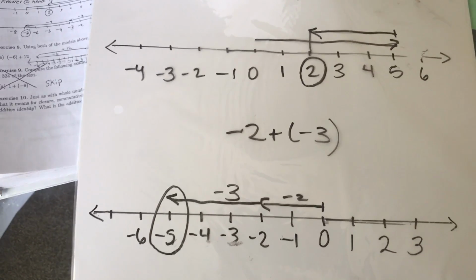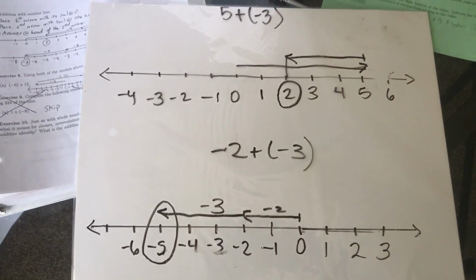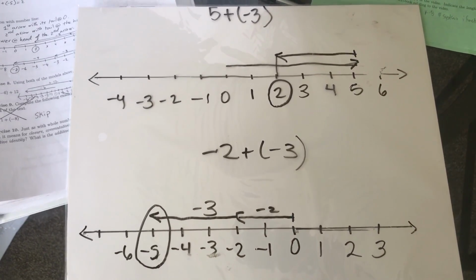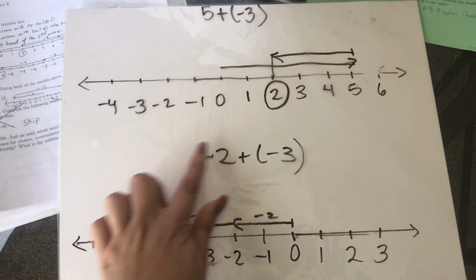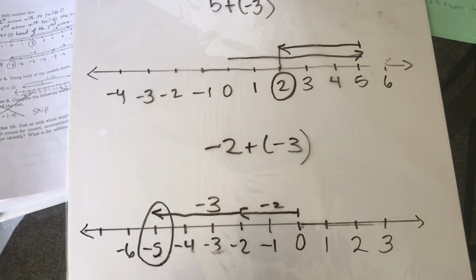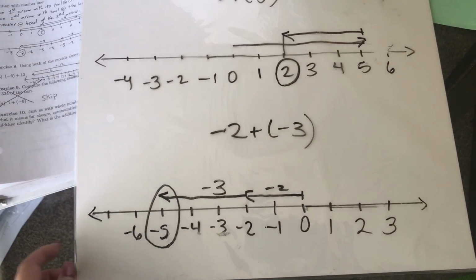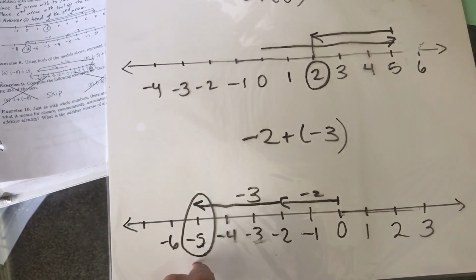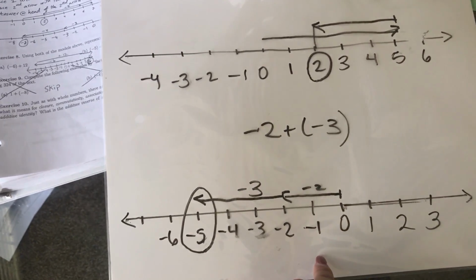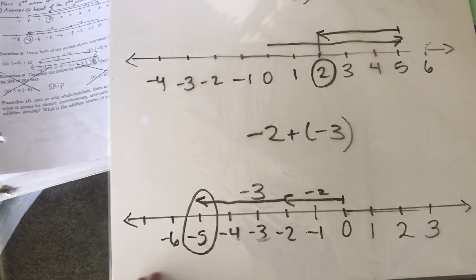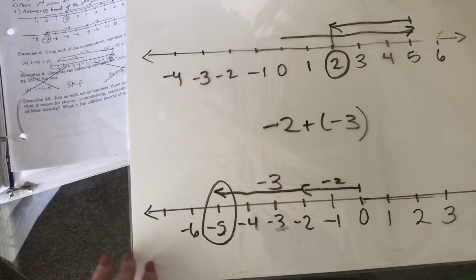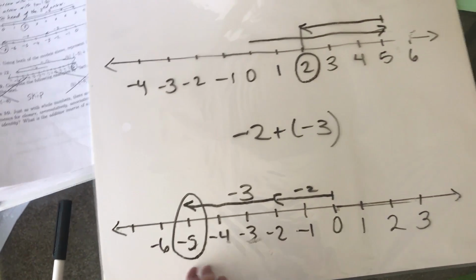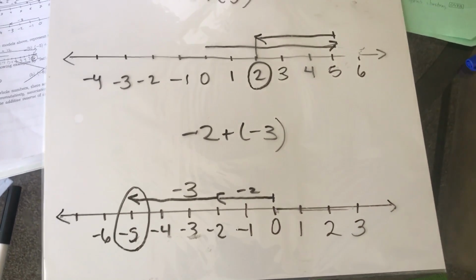Through the number lines, they're also able to see the order of the numbers. They could see that the positive integers are to the right of the number line, and the negative integers are placed to the left. They could also see that -5 is less than -2, because any number that goes to the left has a lesser value than any of the numbers to the right of it.